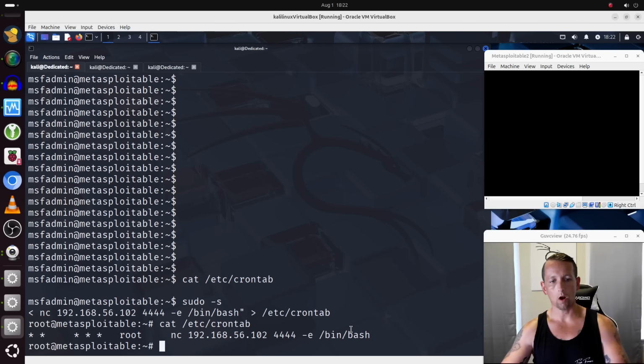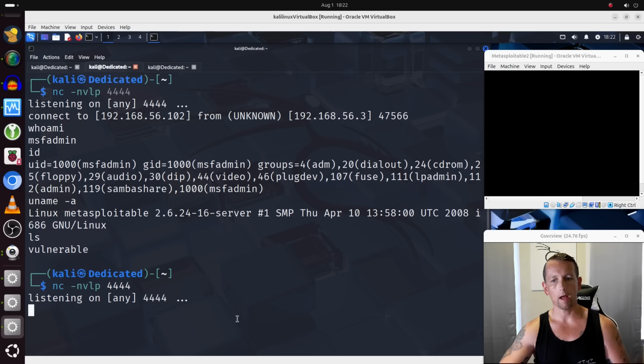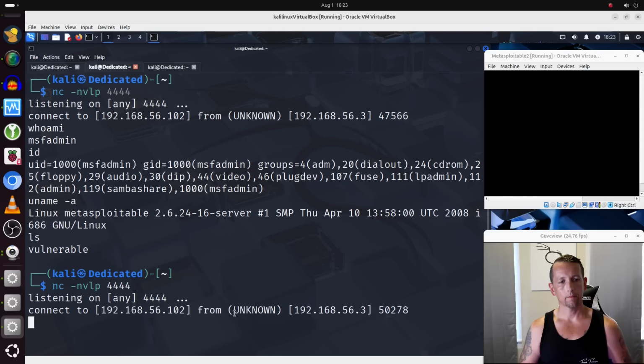All right, so this is already ready to go. This is going to run every minute. So back on our Kali Linux machine, we have our listener open, and we're just waiting for a connection. And there we go. So it has made a reverse connection back to us, and once again we have access to the machine.